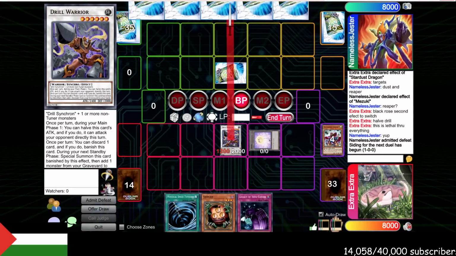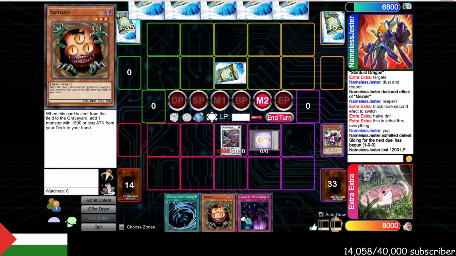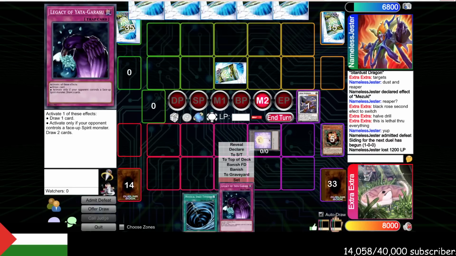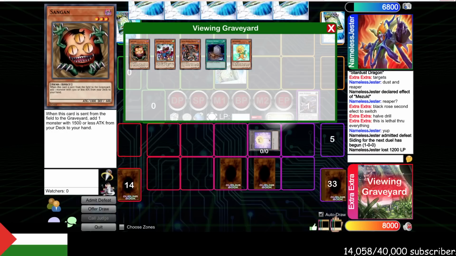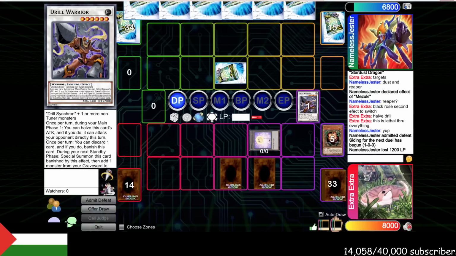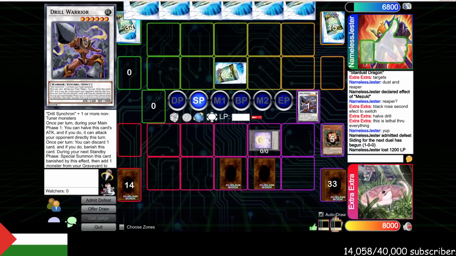Direct these. Main phase 2. Pitch Sangan, banish Drill, set, and pass. Okay, we have Drill Dandy. I went minus $1 million to go Drill Dandy. If he Vanity's Fiends me, I lose.